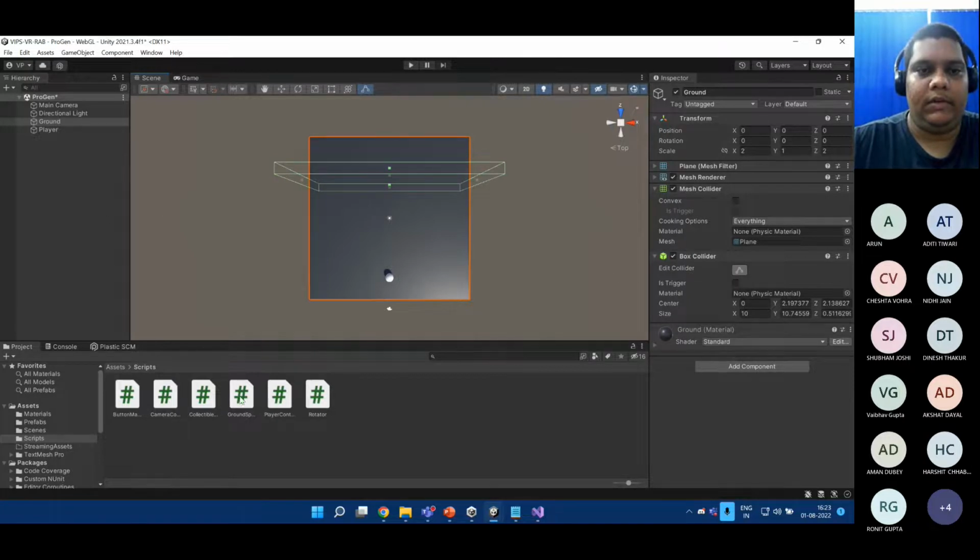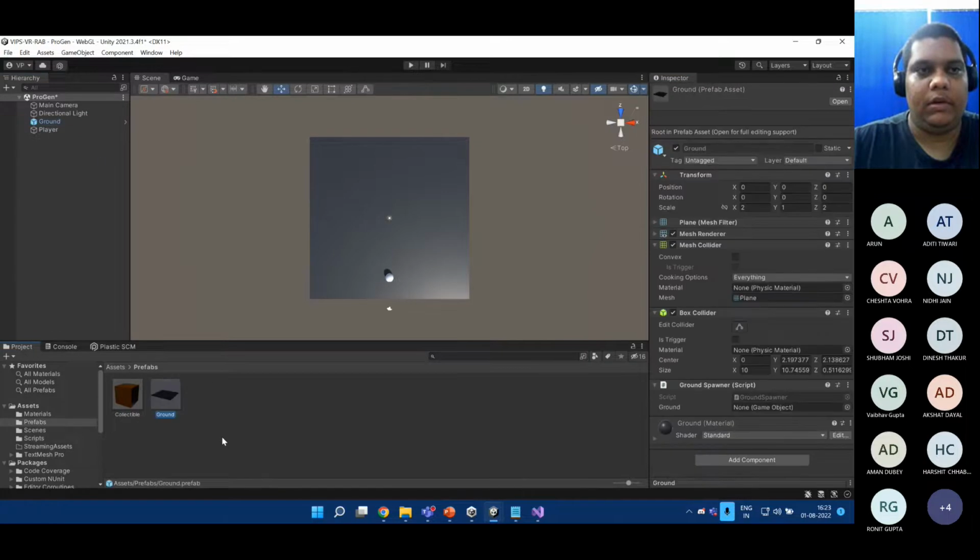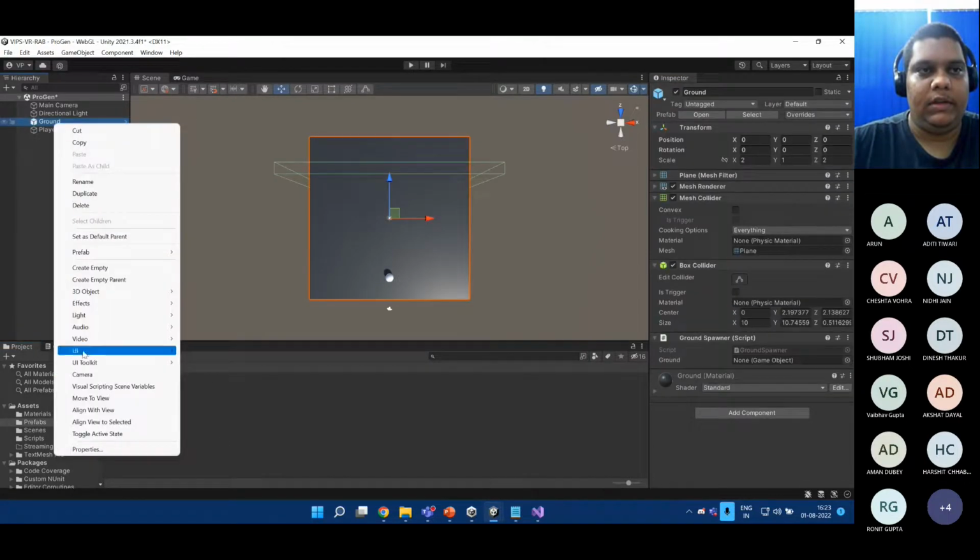So let's attach this script here, ground spawner, and we'll make a prefab of this ground. That's prefabs, and this ground will come here. And this ground we can unpack because there's another script that we'll add to the prefab, which we don't want to add to this one.